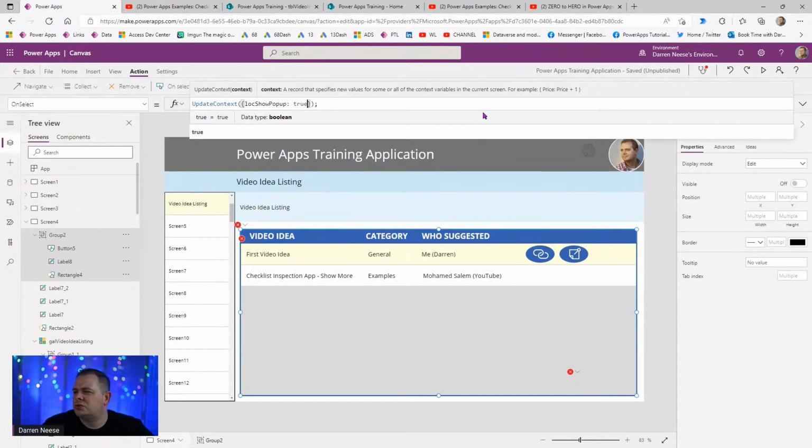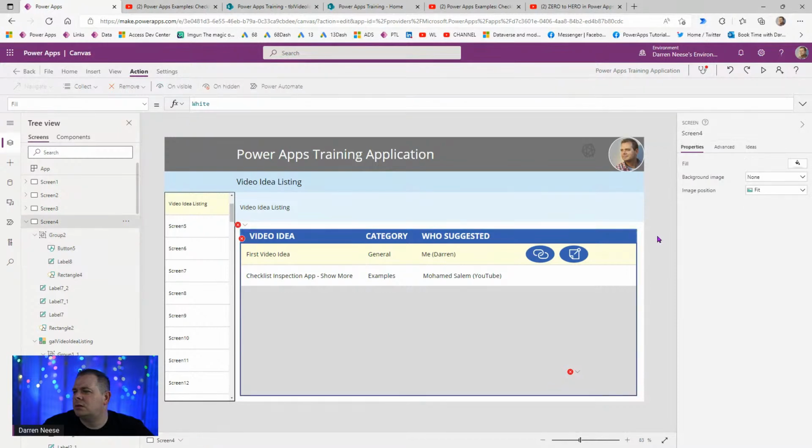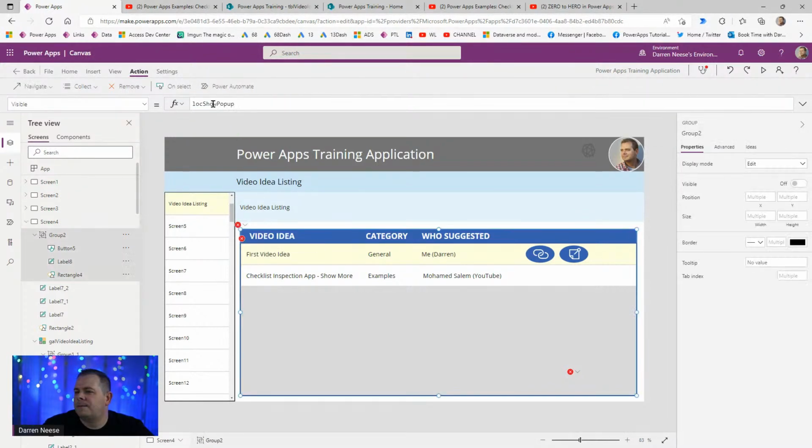Set that to true. I want to copy that because that's what's going on here. I was changing a property and I don't think it was the right property.